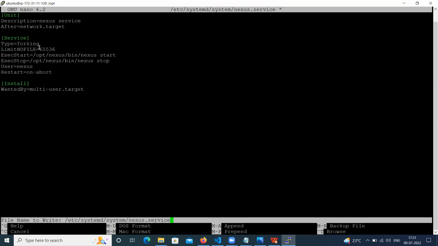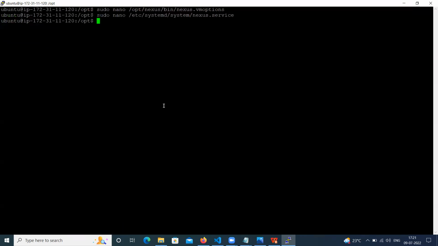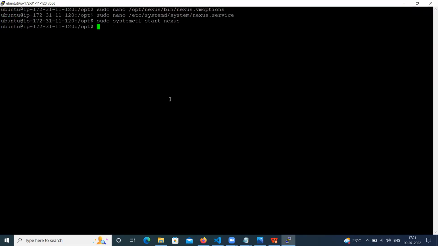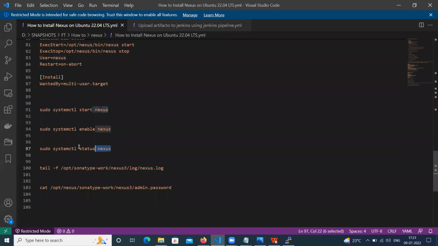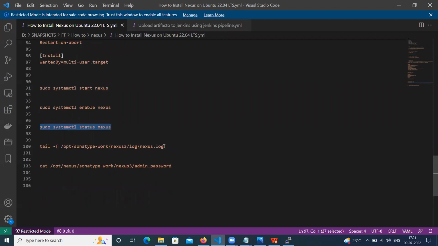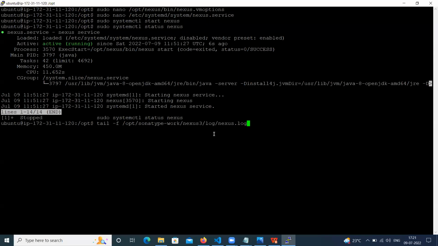Okay, the file limit is added. Let's save this. Then we will start Nexus. Then we will check whether it is running or not. Nexus is running. To check the Nexus log, we can use the command.